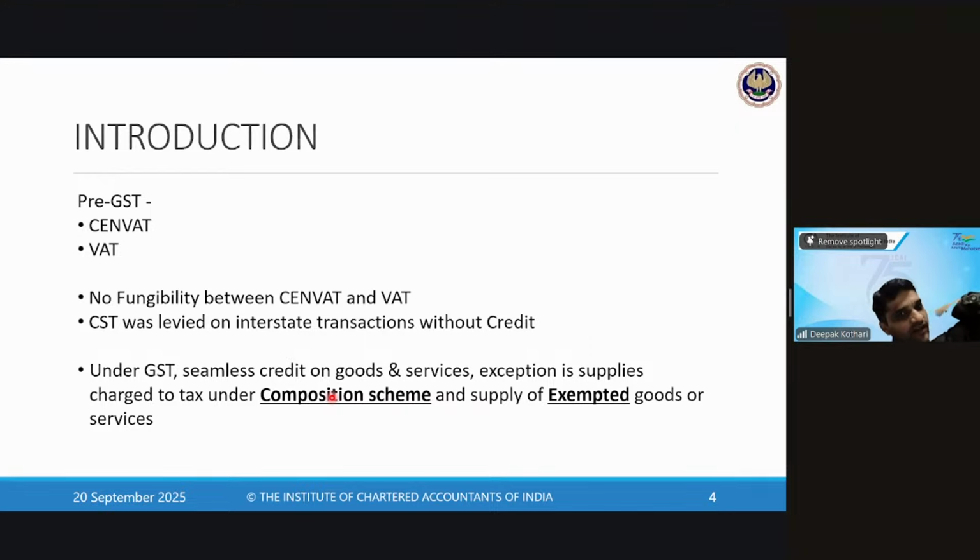Correct. In restaurant business, under the regular scheme you don't get ITC, and in composition also you don't get it. Yeah, what happens in case a person switches to composition, we have a special pointer on that. We will discuss that, Golti Anil.